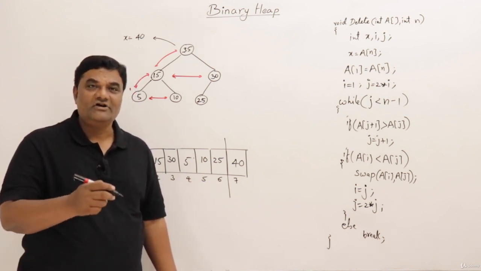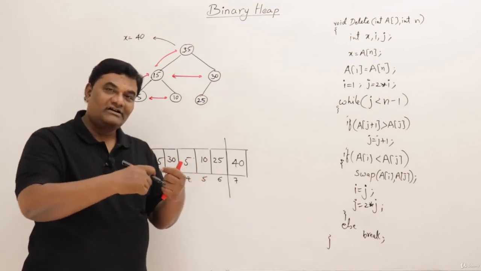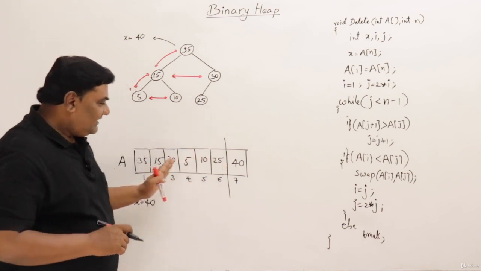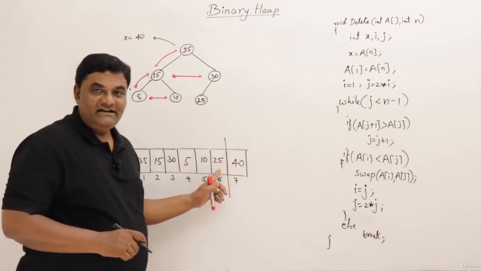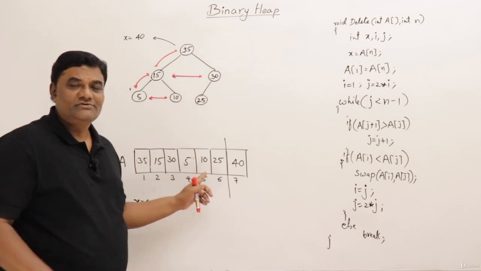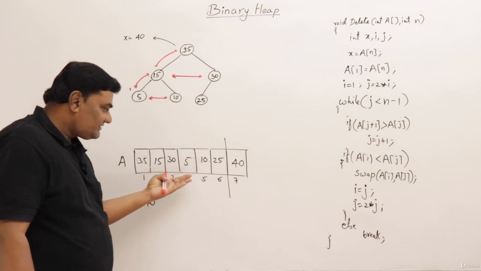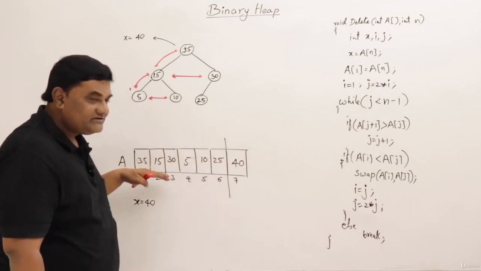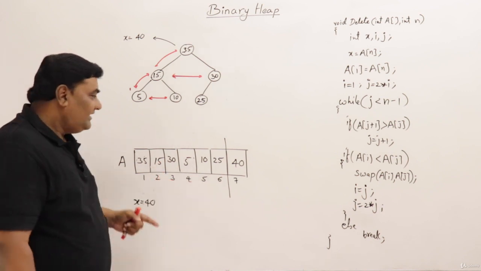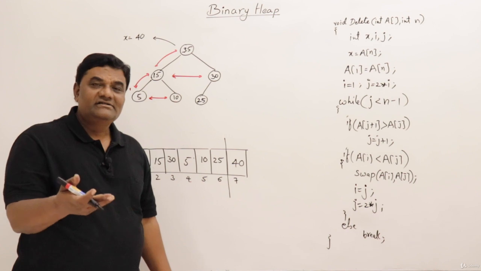So what is heap sort? From the heap you go on deleting the elements, and as you go on deleting the elements one by one, you get a free space at the end of an array. Use that free space for storing the deleted element. So the elements will be getting arranged from last element onwards. That is, they will be arranged in descending order from the right hand side onwards. So finally they will be in ascending order from left hand side onwards. That's it. This is the heap sort.